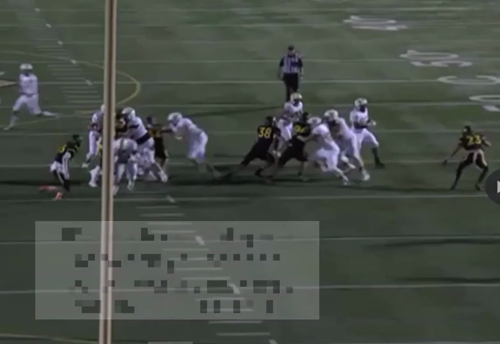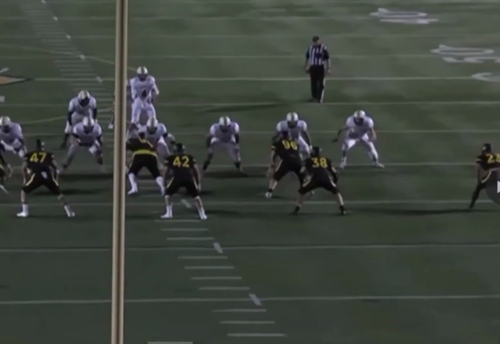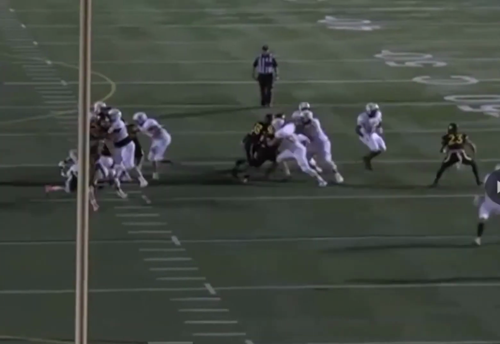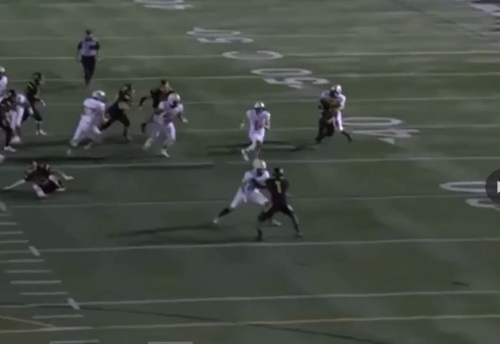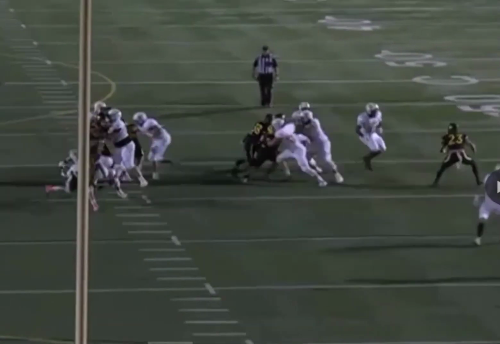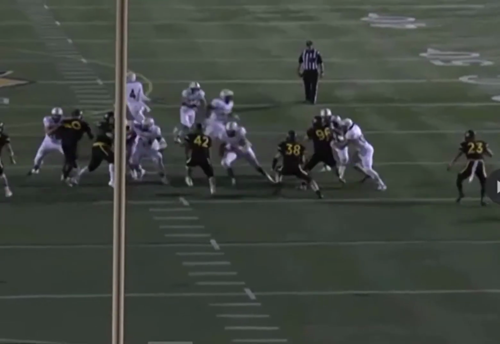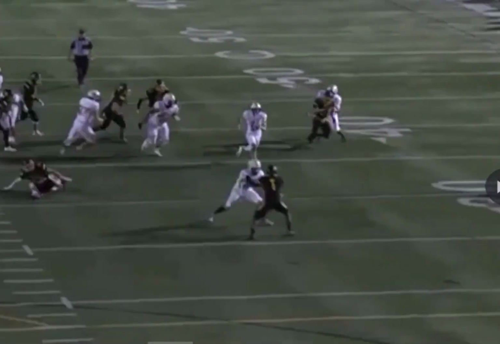If you have space between that offensive lineman or that unblocked player or blocked defensive player and yourself, and you can use a speed cut without getting tripped up, we want to use the speed cut. Okay, so here, if we had used the jump cut, we de-accelerate, and now 38 might be able to make that play off the other side. Here, Kevin uses two speed cuts, gets some pretty good blocks on the edge, and is able to get into open space. That brings us to the second kind of cut we use, very similar, called a pressure step.